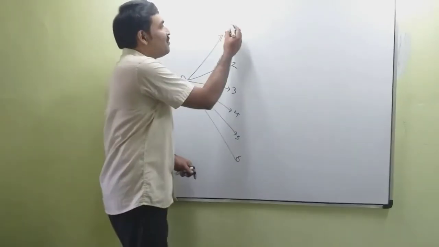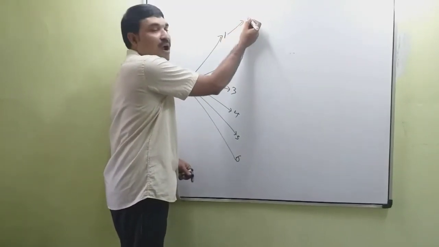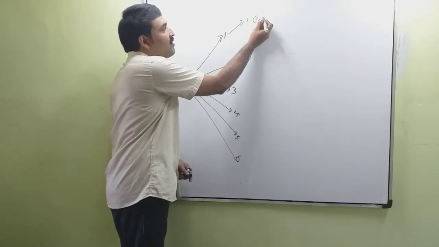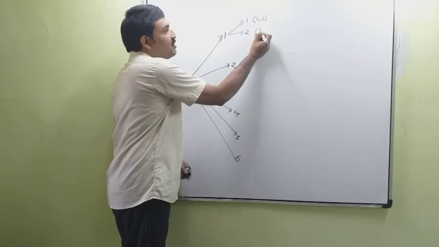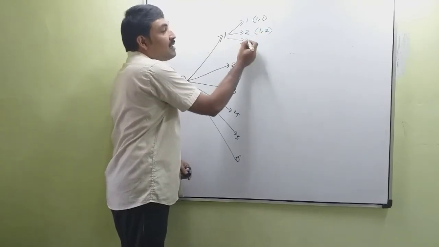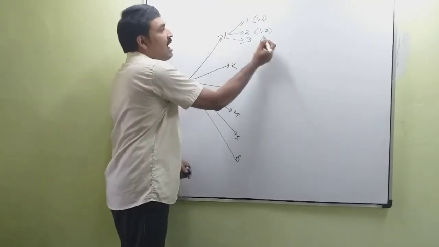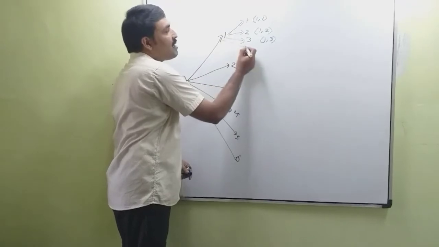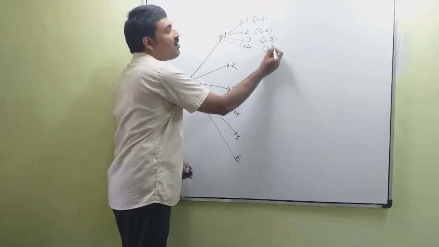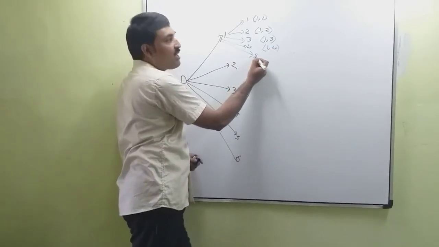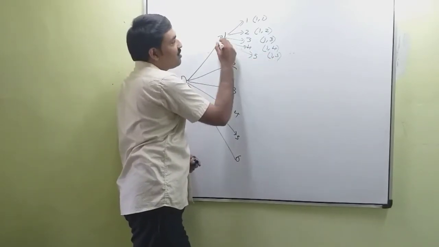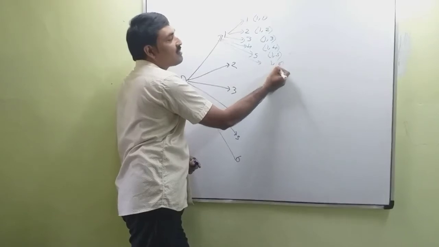So what may be the outcome? The second throw may be again 1, so we have 1, 1. Or this may be 2, so we have 1, 2. Maybe 3, so the outcome is 1, 3. Similarly, maybe 4, so the outcome is 1, 4. The second throw may be 5, so 1, 5. Maybe 6, that is 1, 6.